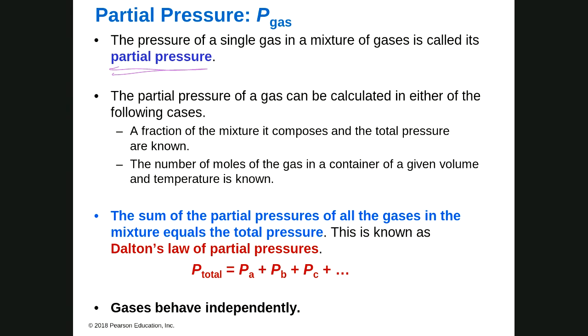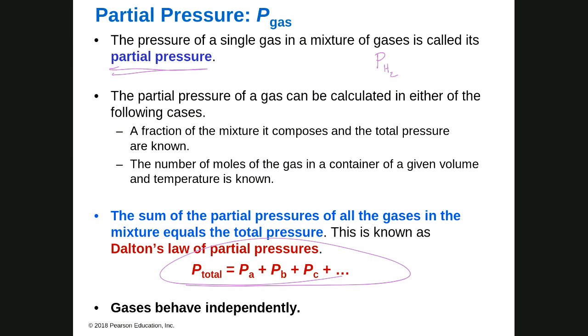And you'll write that as P, and then if it was H2, we'd write P sub H2. So that's the partial pressure of hydrogen gas. And we can either calculate it as the number of moles of gas in a container, or we can look at the mole fraction. And so we're going to look at both of those ways, actually. And so if you have a mixture of gases, remember they're not reacting, they're just actually existing together.